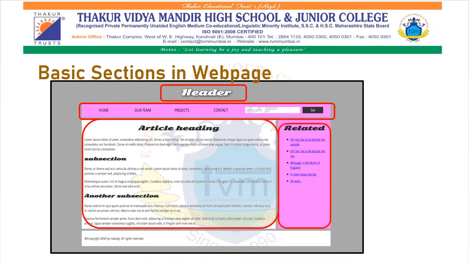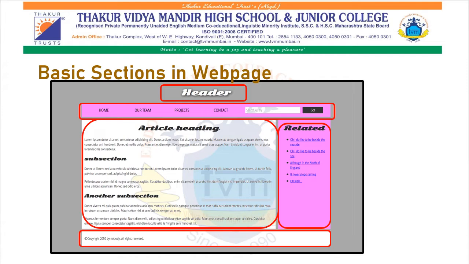Sidebar has some peripheral info, links, quotes, ads, etc. Usually, this is contextual to what is contained in the main content. Footer: a strip across the bottom of the page that generally contains print, copyrights or contact info.